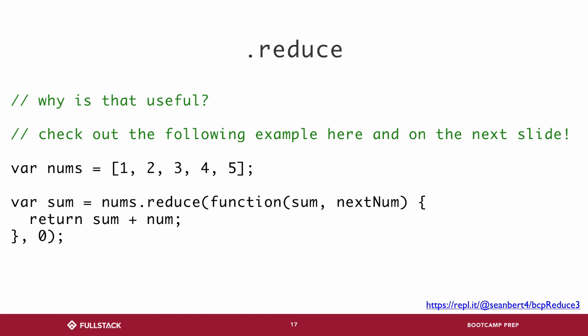So it can be super useful. A lot of the times on Code Wars, when you see one of the top upvoted answers, it's normally using reduce, because you can do a lot of stuff in just a few lines of code. So in this one, we're summing them up. This is a really nice way to sum up all the numbers in an array.